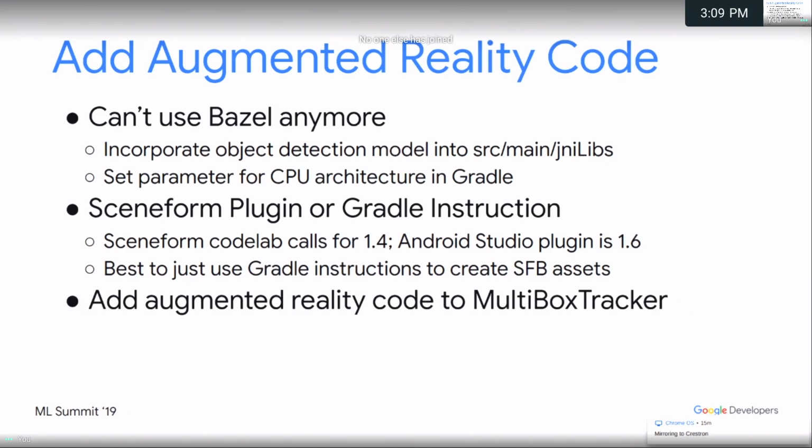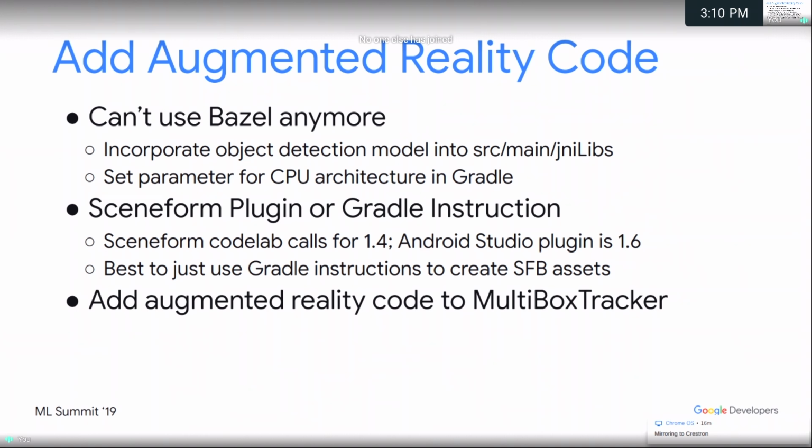Then, that's kind of what I was describing with set the parameter for the CPU architecture in Gradle as well. Do that. Now, your Sceneform, what's interesting about Sceneform is that you may find different versions of Sceneform as your dependency versus the plugin that you install into Android Studio.